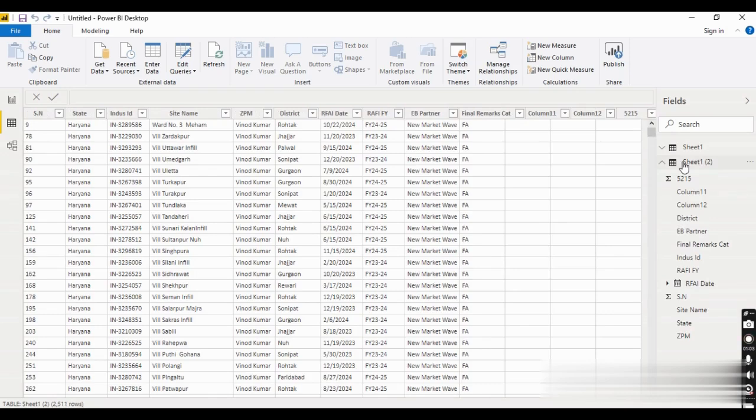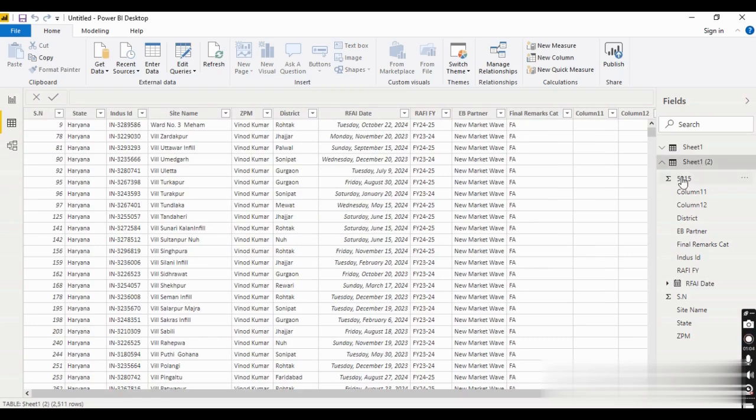This is the file which we have to update in a Power Query editor. This is the previous file and this is the newly uploaded one. So now my data is correct.